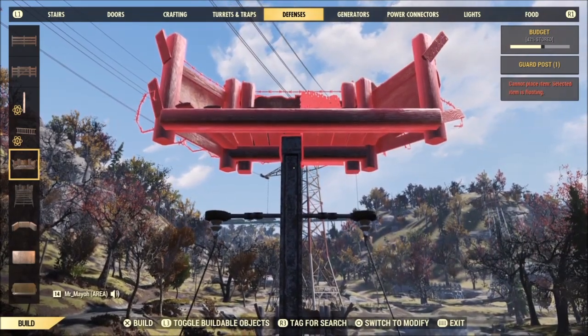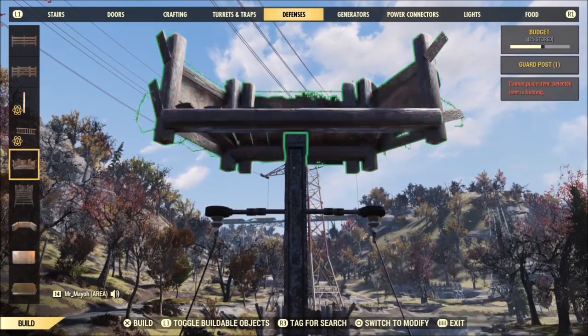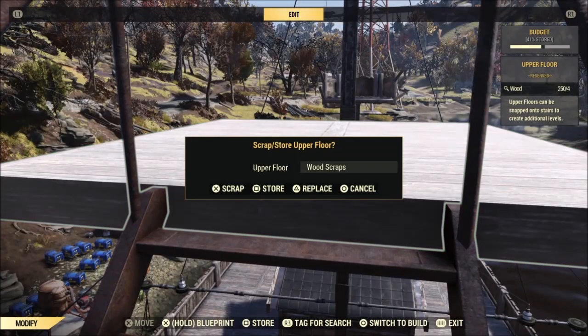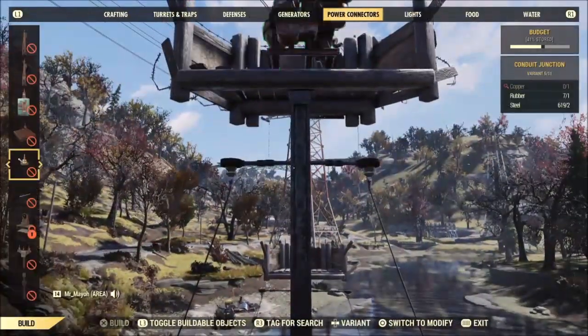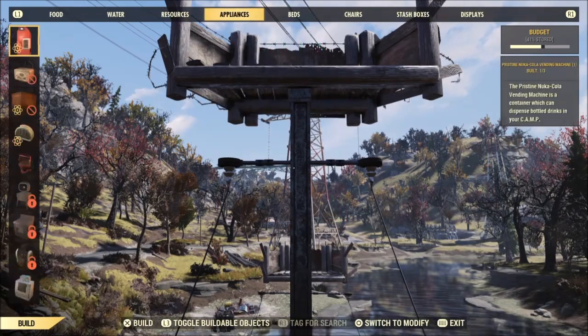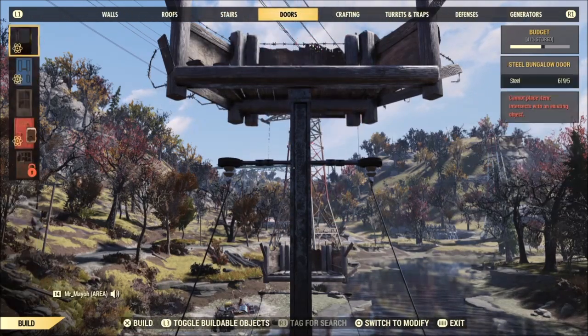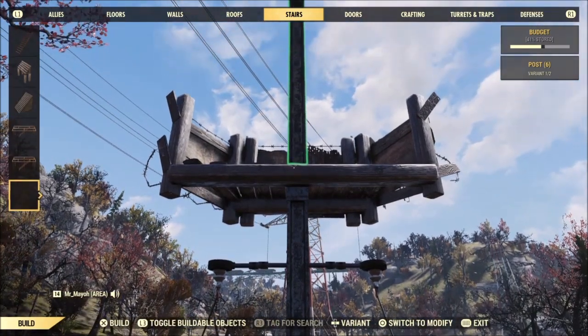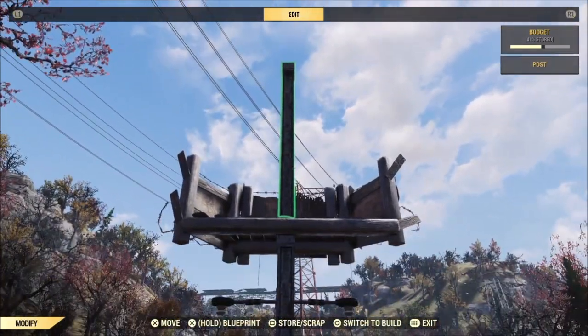And literally, I'm just spamming that build button here until it goes in. There we go. And then what we may be able to do, if we can find it, is get another stair post there. Yep, of course we can. There you are, you see.